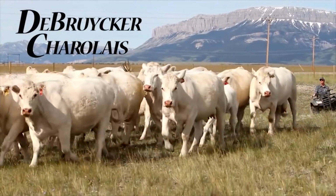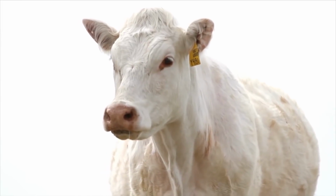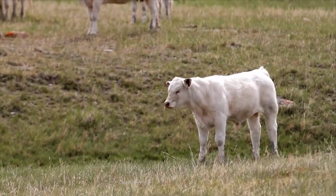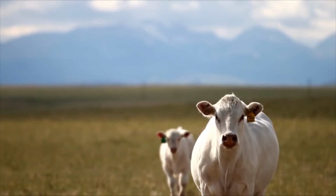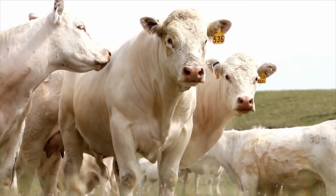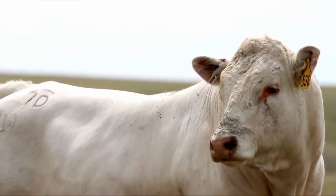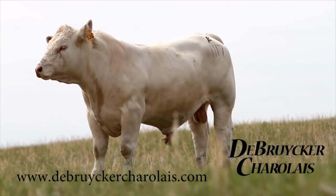So the main objective for our entire family operation is just to help the commercial rancher be profitable and to raise the best cattle that he can raise. We bring a lot of free pounds to the table for those ranchers. If they switch to ours, they'll easily get another 50 pounds at weaning per calf, and sometimes even upwards of 70 or 80 or 90 pounds. We're insistent that the structure is correct on the animals, and then in that sleek-looking package, we want to put just as much meat and performance in that animal as possible. We've done the best we can to make a bull package that can help that rancher succeed.